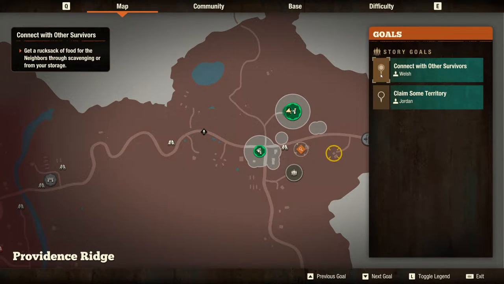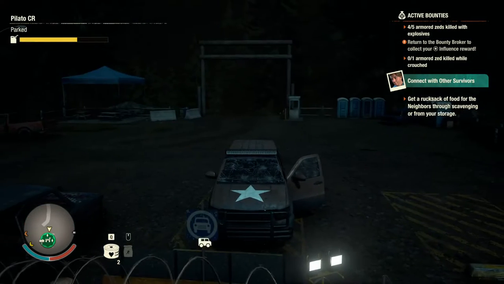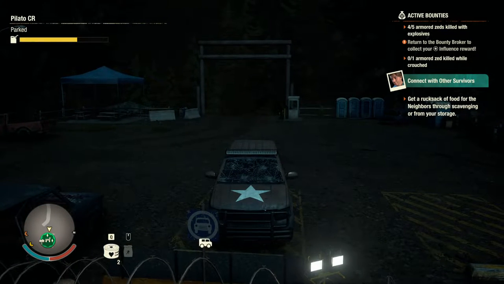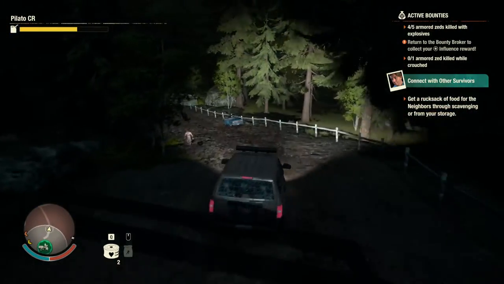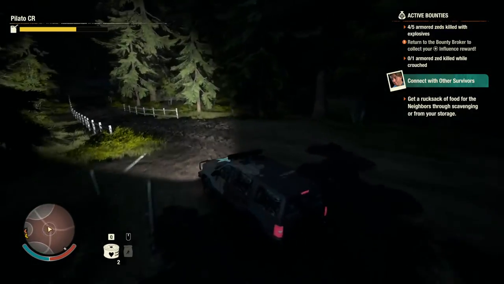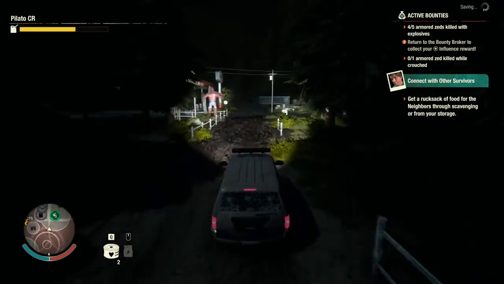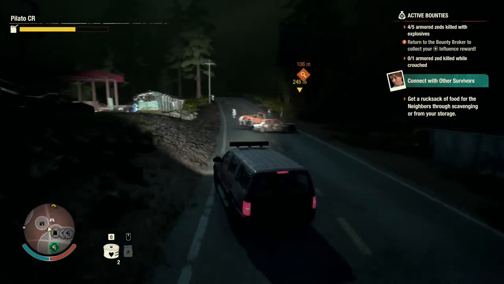Connect, what do you want me to do? Rucksack of food? Yeah, let's do that first. Let's become BFFs with them so we have a good trading partner. Perfect.